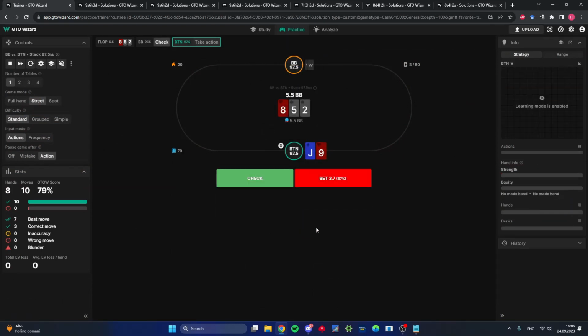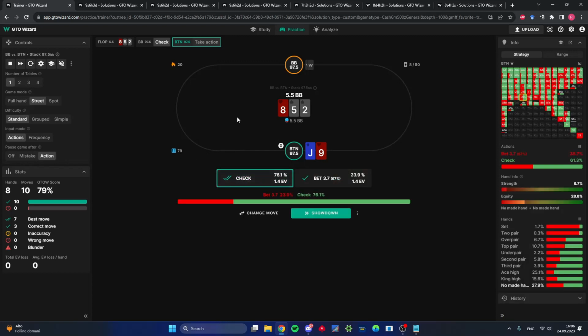Let's go to the next one. 9-5 deuce, pretty similar one I would say to the 8-4 deuce, and then having a hand like this one, I think just checks back without having the spade. Yeah, I could see some of these hands betting sometimes. Maybe like 10-9 or Jack 10, Jack 9. Those hands could sometimes bet even without the backdoor flush draw, but on a 79 I'm just gonna check this one. So yeah, it does bet sometimes.